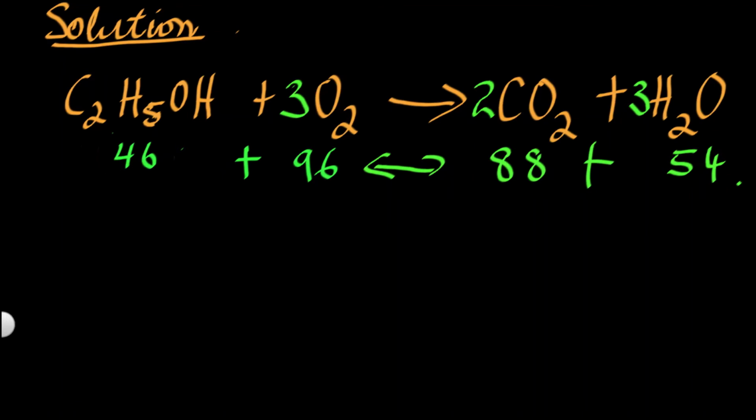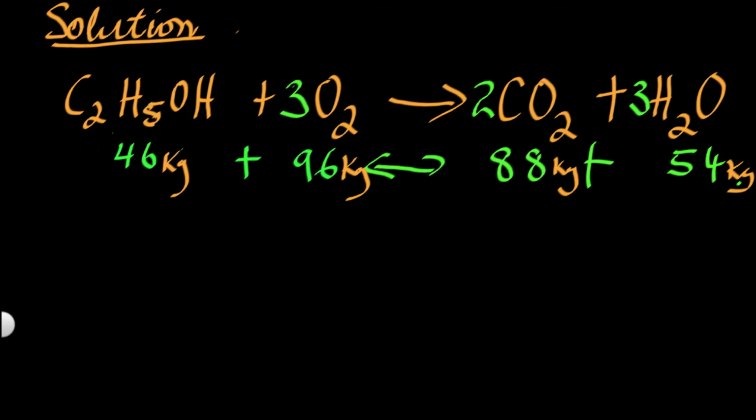What these numbers are essentially saying is, if you've got 46 grams of ethanol, it requires 96 grams of oxygen to produce 88 grams of carbon dioxide and 54 grams of water. It doesn't matter also if you say it in kilograms. It also means 46 kgs. So I'm going to use kgs in our case because my question was saying I got 2 kgs of ethanol. That's why I'm going to call these kg. So I can interpret it in terms of kg.